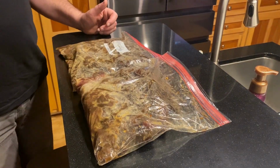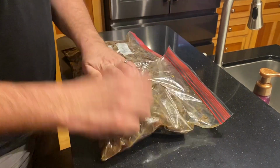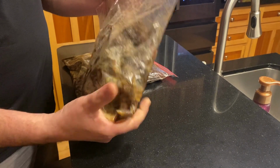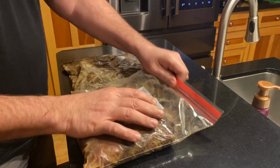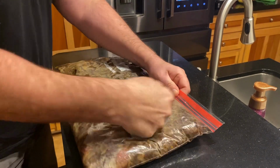All right, we have a guest cinematographer right now, my youngest daughter. And what I like to do every so often is take these packages out and then just work on tenderizing the meat. So you just give it a couple good pounds, flip it over.